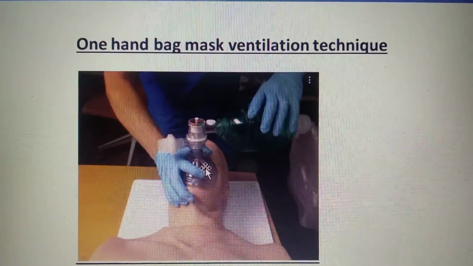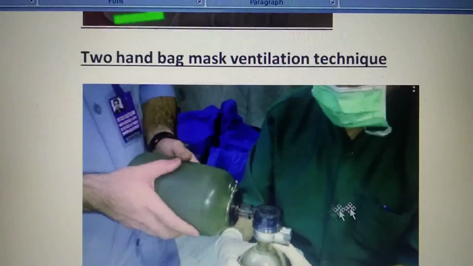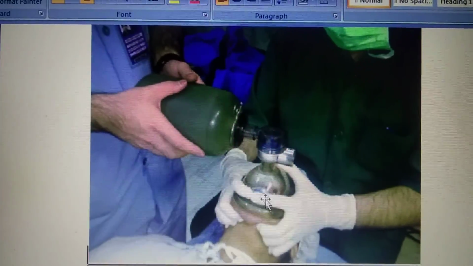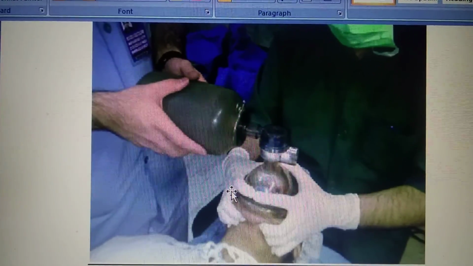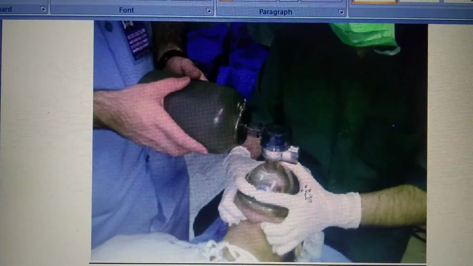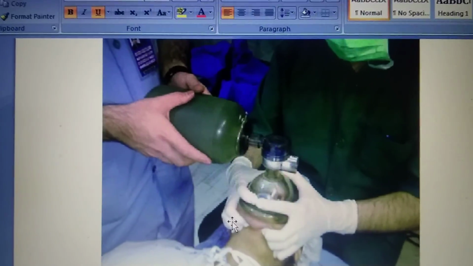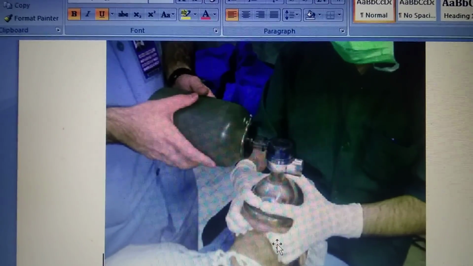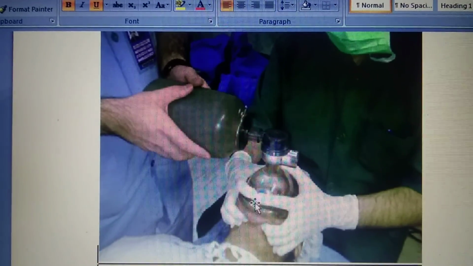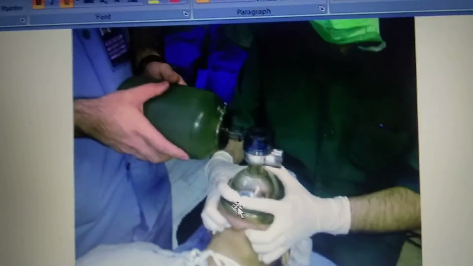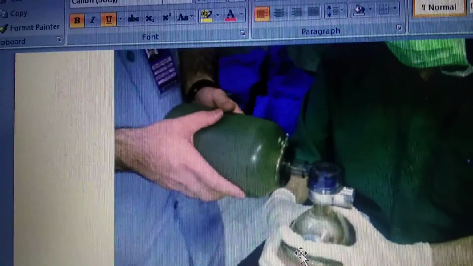You will get fatigued early or tired early. So whenever two persons are there, especially in the hospital setup, one person can hold. You can see one person is holding with both the thumb and the index finger. It's C technique. This will seal the mask onto the face. He is using the E technique to pull the chin or the mandible upwards. Along with the tongue will move forward to prevent the closure of laryngeal inlet. Okay, so then another person with both the hands is holding the Ambu bag and is squeezing the bag.